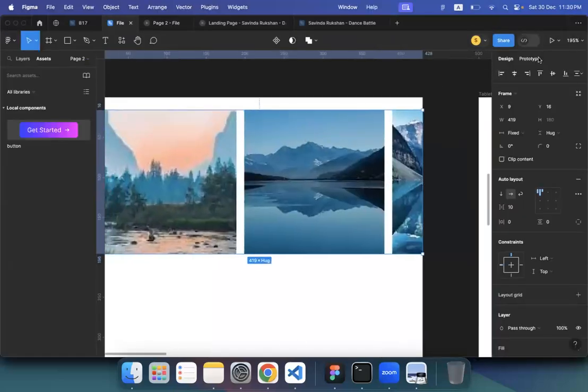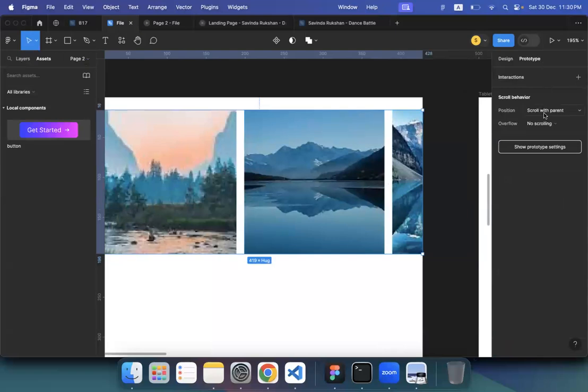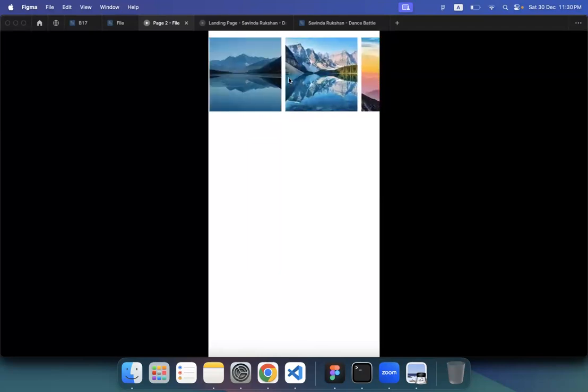So what you can do is go to prototype and then set position overflow to horizontal. So it will scroll horizontally in your design. So you can see this is the slider using images. So you can use these kinds of effects or elements by selecting overflow horizontal.